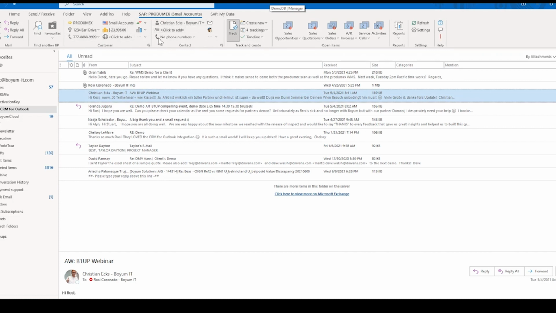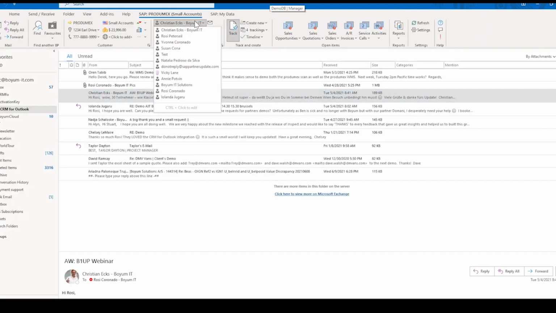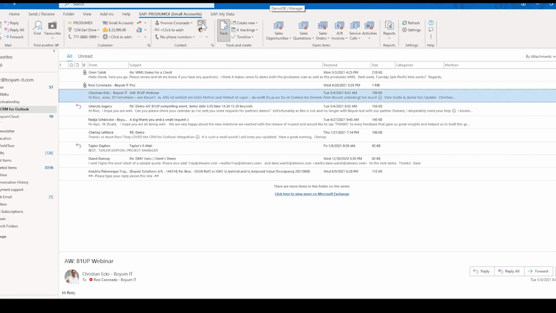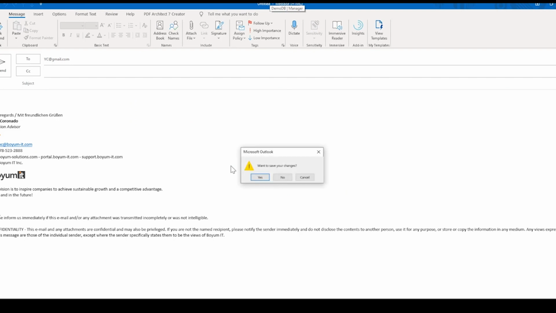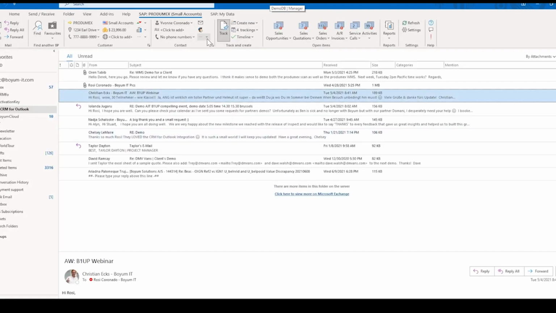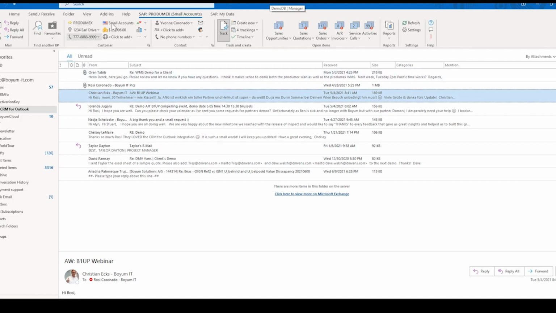Here you have the contact person information. Here usually is the title, the phone number. You can send a brand new email to this contact person by just clicking on the envelope right here. Or maybe you say, I don't want to send Christian an email, I want to send a different person from the company an email, and it will come up right away. Okay? So all this is contact person related, and there's also user-defined fields from the contact person screen in SAP. You can display them also. Business partner related, contact person related.